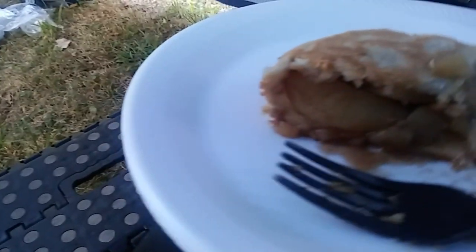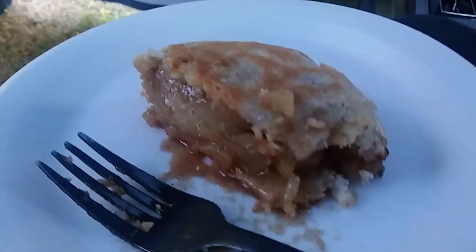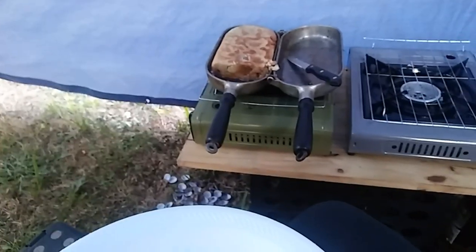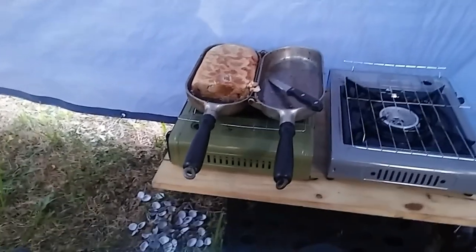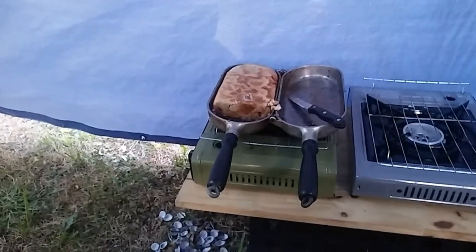Well, you know what, guys? I wish you could see this better. This canned apple pie is a success. And also, if you don't have one of these bread makers, because they're kind of hard to find, you could use an omelette pan. Go to like a Goodwill thrift store or something like that. Find yourself an omelette pan. It's basically the same premise.